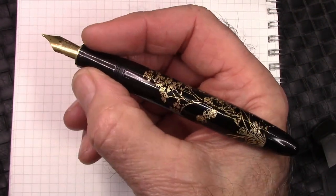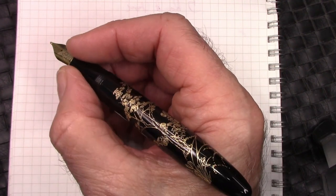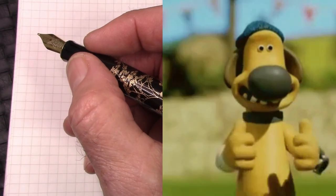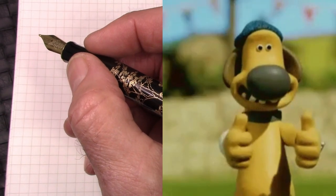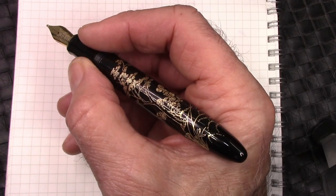Feels good in the hand. Looks great in the hand. I mean, come on. Section feels wonderful. That little flare out is very, very nice at the end. So I give this pen a big thumbs up. Highly recommended. Let's do a final writing sample and bid you adieu.